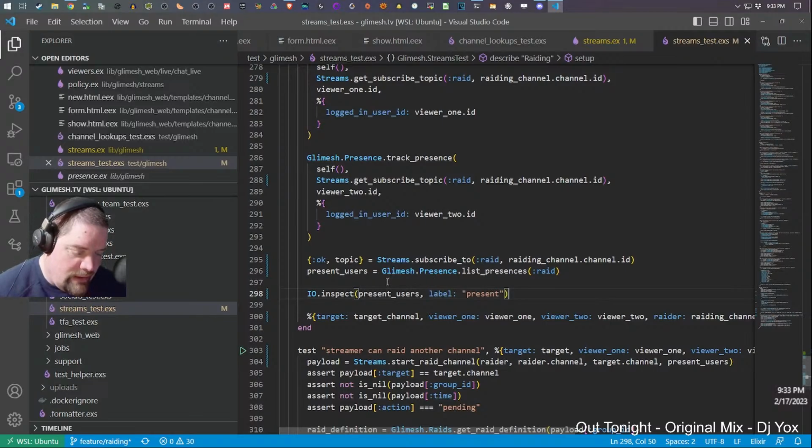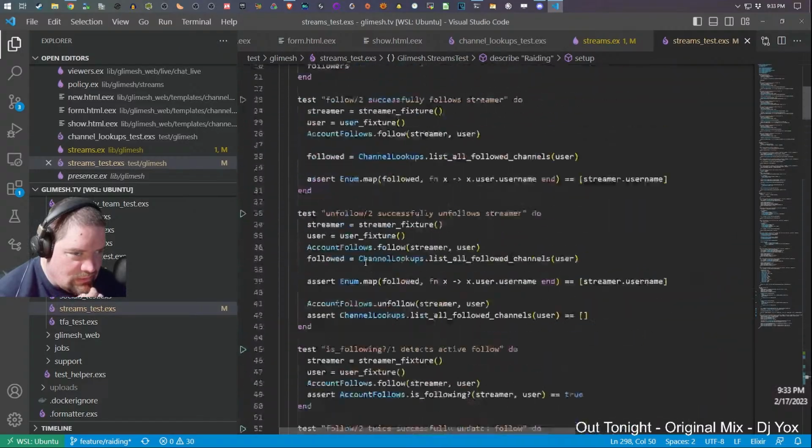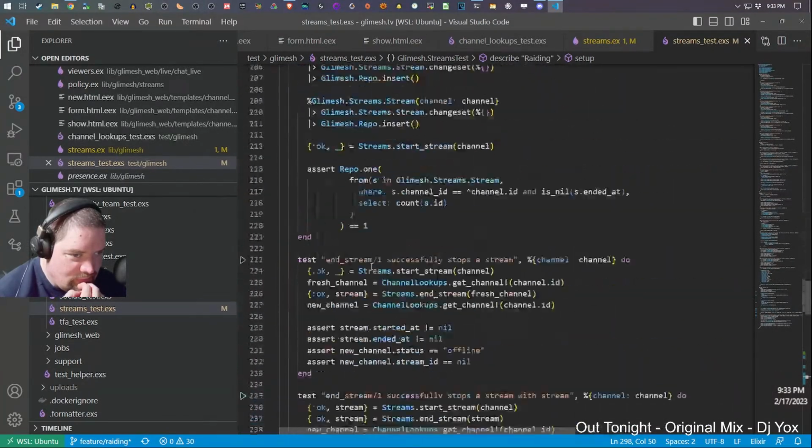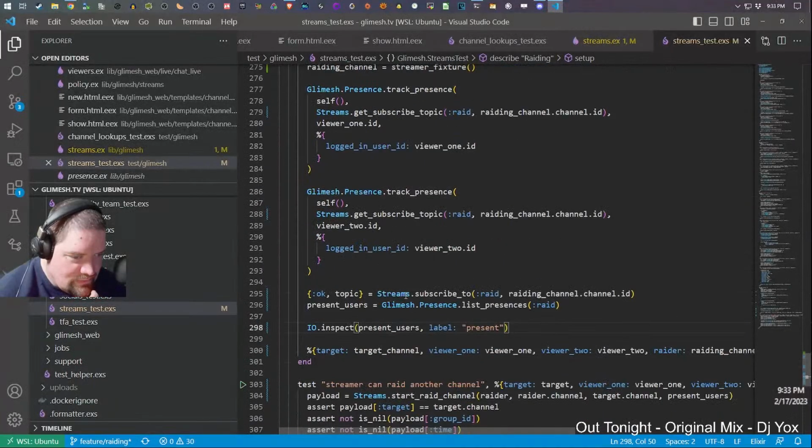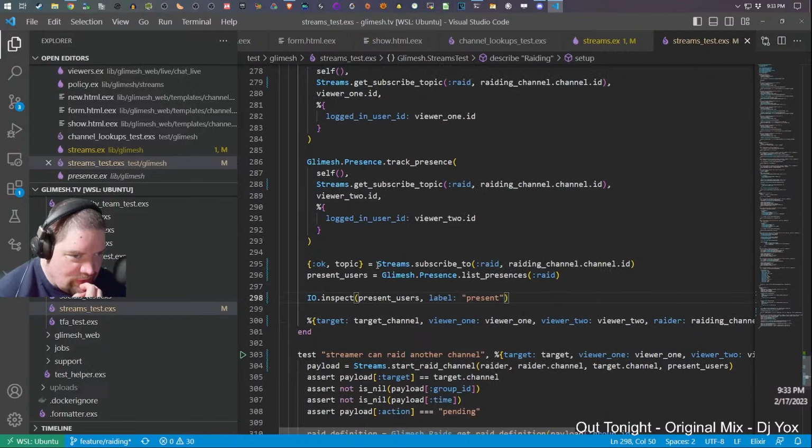I would rather integrate it in something more isolated. Like the raid button test, I think, is a little bit more isolated, so it would be nice to integrate it there rather than into an existing test suite that already has a whole bunch of other stuff in it, all kinds of other tests and whatnot. That way, if I mess something up, it'll be isolated to just that one button.